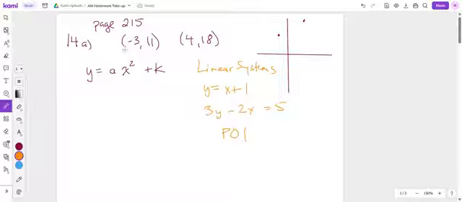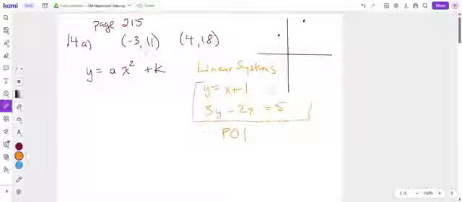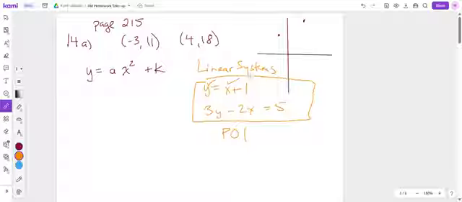Well, here we're not finding the point of intersection, but the connection is I have 2 equations, and how many unknowns do I have here? I have a y and I have an x. An unknown is something we don't know the value for, like a variable. So if I want to solve for 2 variables, I need to have 2 equations. If I want to solve for 3 variables, show me with your hands, how many equations do I need? That's right. So if I had an x plus y plus z, you would need 3 equations.